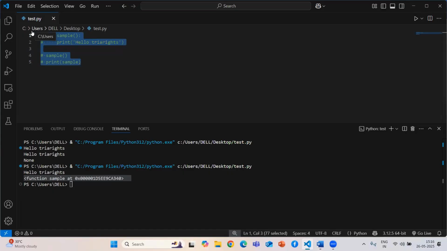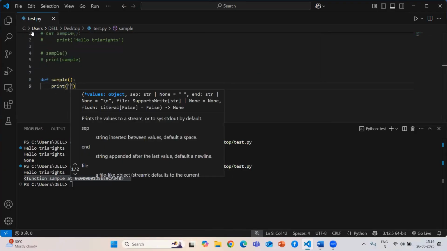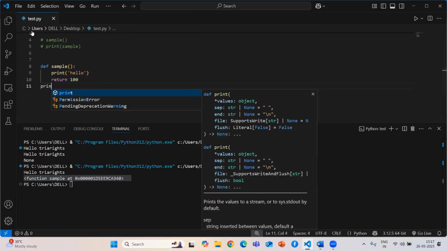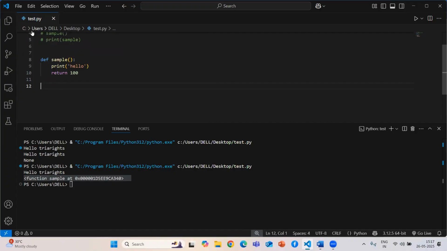I just want to return something. So I create a function called sample. I don't need to pass anything. I'll print hello and I need to return a value, sorry, I'll take 100. Now I just want to call this.